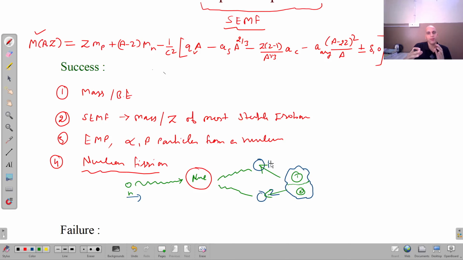semi-empirical mass formula and liquid drop model explain nuclear fission. With the help of this formula, we are capable of explaining which type of nuclei will be prone or easy for undergoing nuclear fission. So all these things have been explained correctly, and as I told you, the most important thing in all these successes is the explanation of nuclear fission. So these are the successes. Now I am coming to the failures.